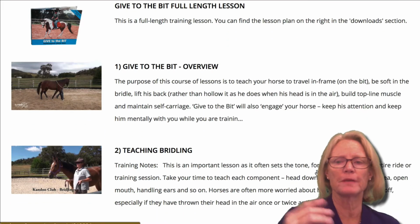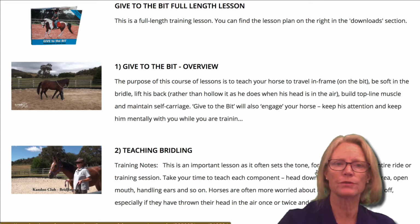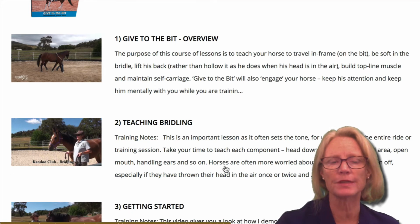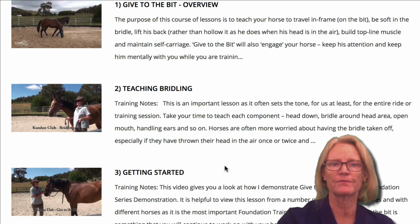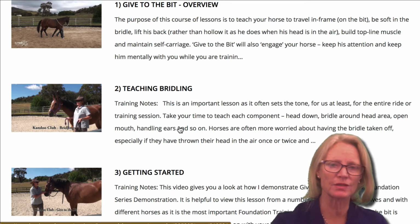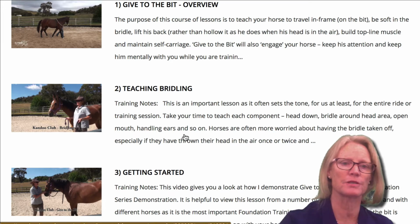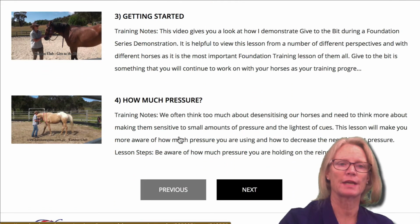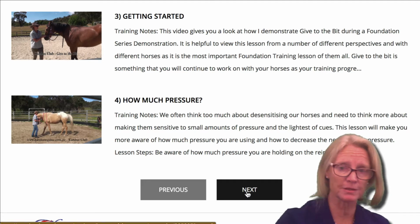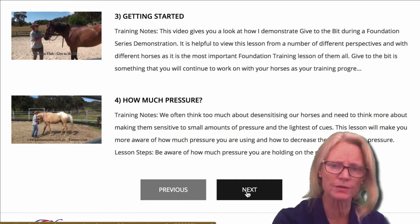Now, with give to the bit, and because it's such an important lesson, I go through following this with most of the things that people find difficult. So quite often if your bridling isn't that good, it sort of sets you up in a bad frame of mind to start your lesson. So we go through teaching bridling, getting started. How much pressure? And that's often the first question people ask, and you say that I need to do pressure release, but how much pressure do I need?